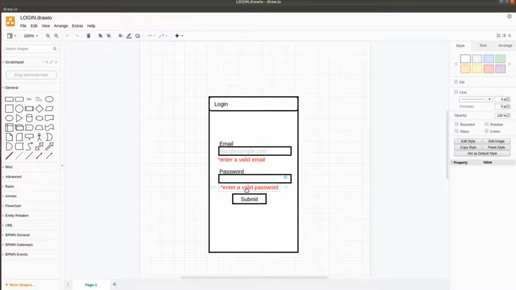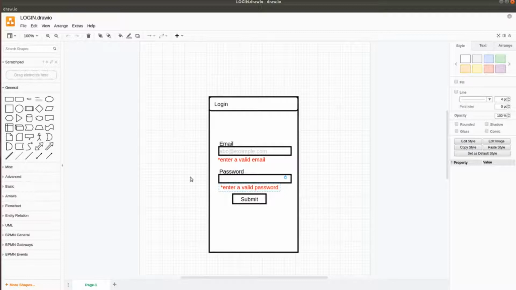So who decides when an email is valid or when a password is valid or if they are not? So it's gonna be us. We are gonna give some conditions, like for an email to be valid, the condition is gonna be that there should be a @ symbol in the email. For a password to be valid, the condition is gonna be that the password should be at least 8 characters long. Yeah, so that's all.